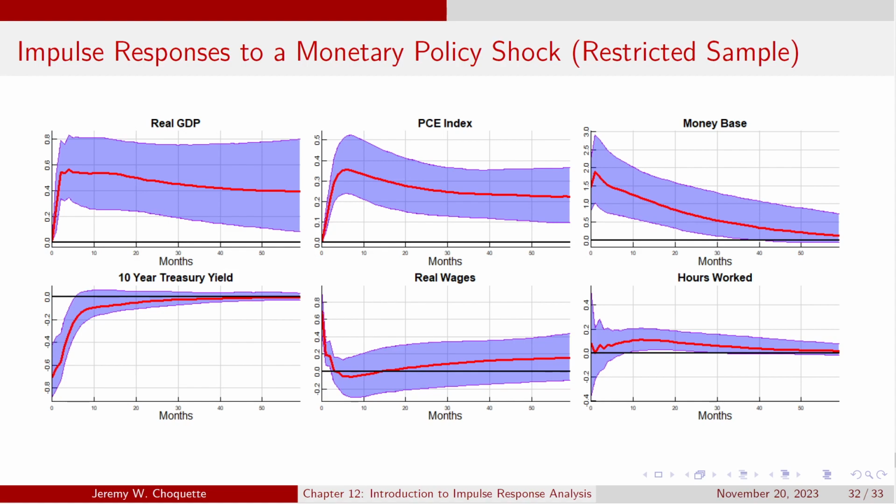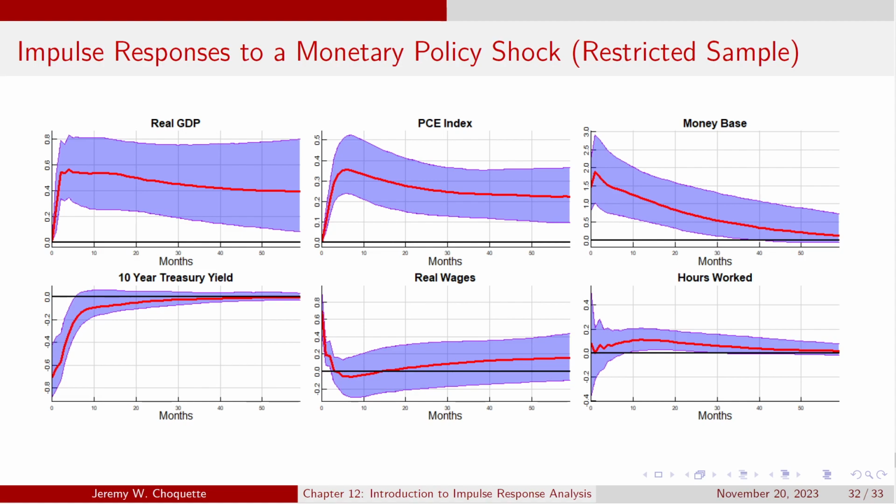So my guess would be that by restricting that sample period, we're probably getting something a little bit closer to what the real business cycle model would be predicting for us. Now, why would including the other one not necessarily give me those results? Well, the monetary policy regime is different. So the narrative is a little different. It's not to say that the real business cycle model isn't still going to hold, but because there are differences within the data, trying to combine the two sample periods could be giving me some problems.